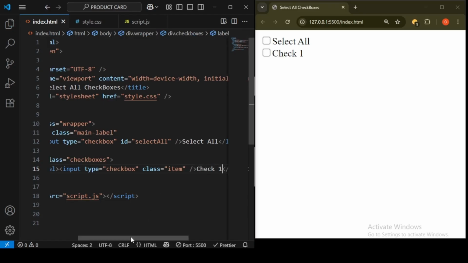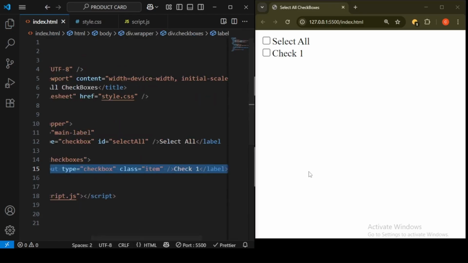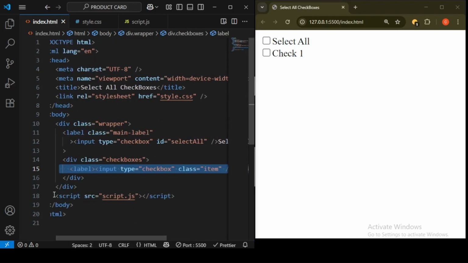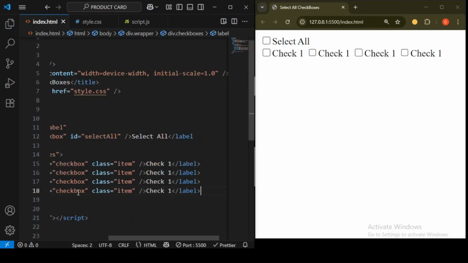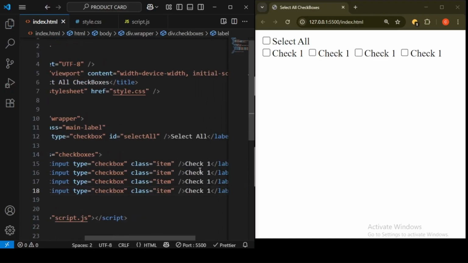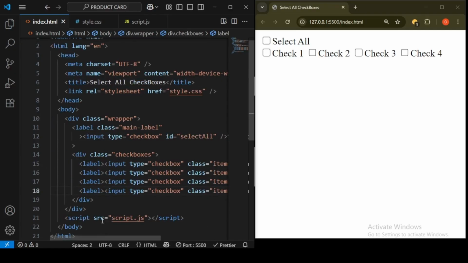Now copy and paste these 3 additional times so we can have 4 checkboxes in the checkbox div. And we change the inner text for the second one to check 2, the third to check 3, and the fourth to check 4. And this is all we need for the markup.